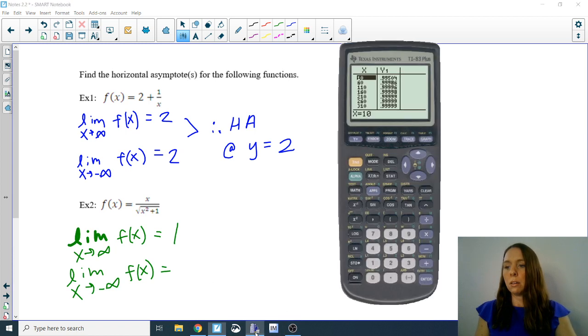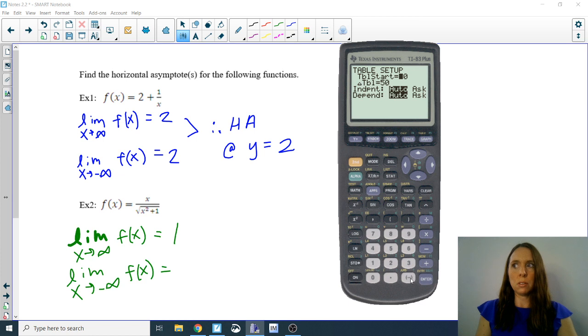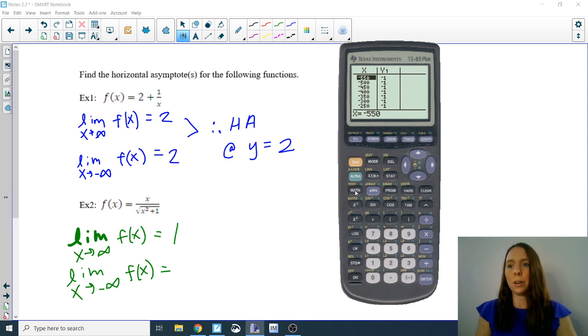Going back, I always get so confused. Where am I? All right. We're going to do the same now for x going to negative infinity, and sometimes it's difficult for students to think about where do I start and where do I go. Okay, you can start wherever you want. So I don't know, start at negative 10, start at negative 100, it's up to you. Go by whatever you want here, and then scroll through your table. Okay, so I want to scroll up this time through my table, and notice that it's just nicely shown as negative 1.